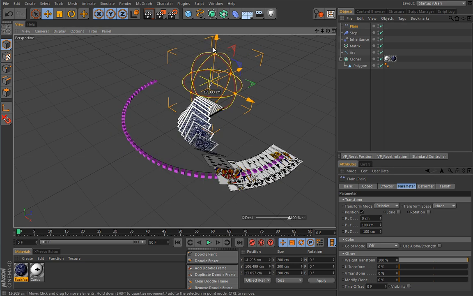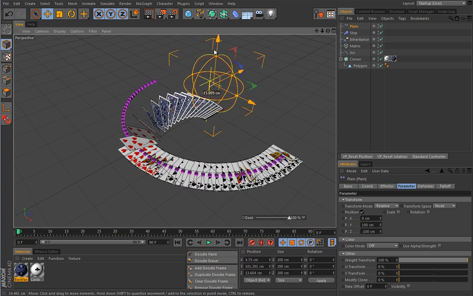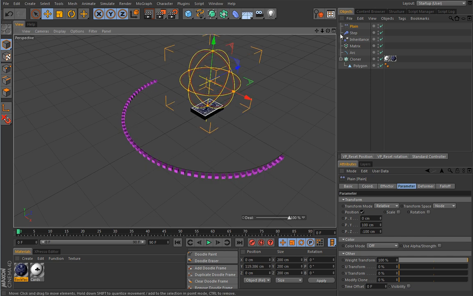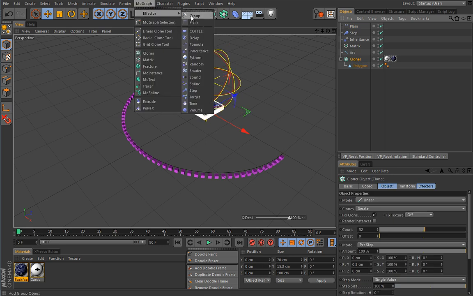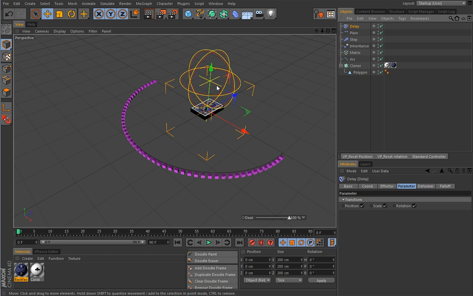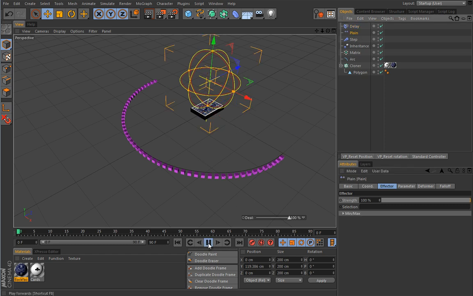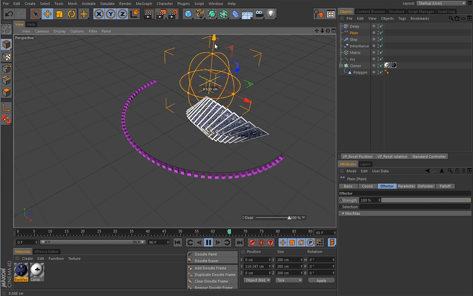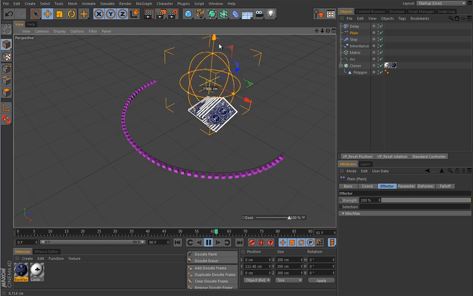You can expand on this setup and really experiment with various settings and effectors. Probably what most of you would try is maybe to add, let's say, a delay effector. So you would get a little bit more natural motion. And I would set this to even. To see the effect, you have to press play. Now it should feel a little bit more natural with some sort of lag. I hope you can see that.